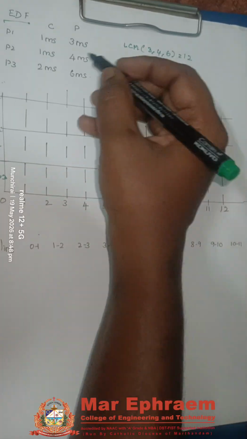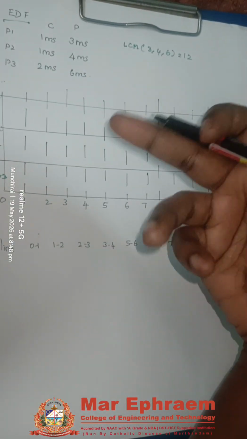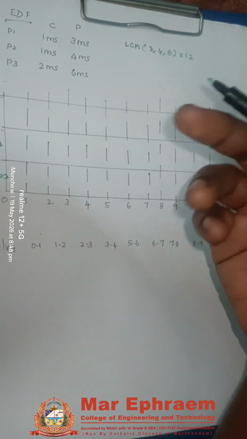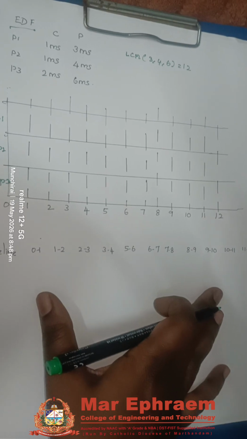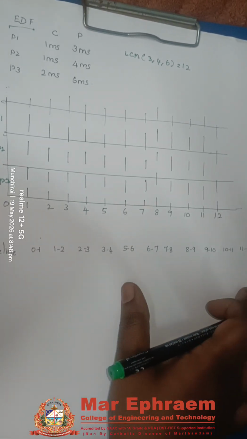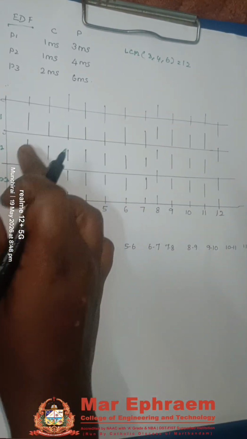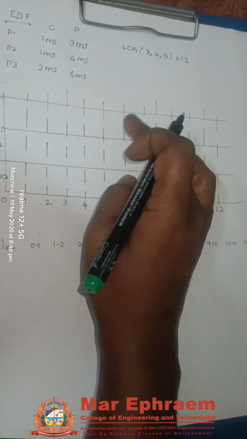So here the priority keeps on changing for each time period. So it will be keeping on changing. This is for understanding purpose, I have written the timeline and how the priority is changing. Now we will see the priority first. First we'll draw the timeline.